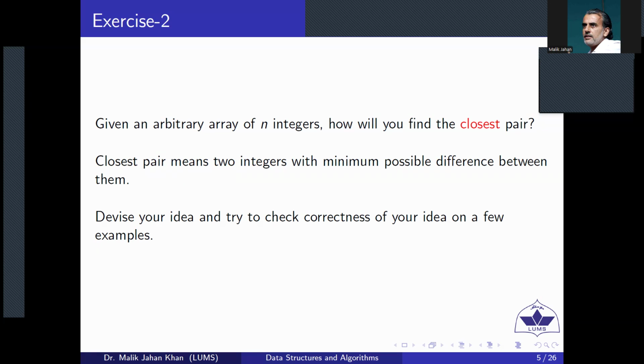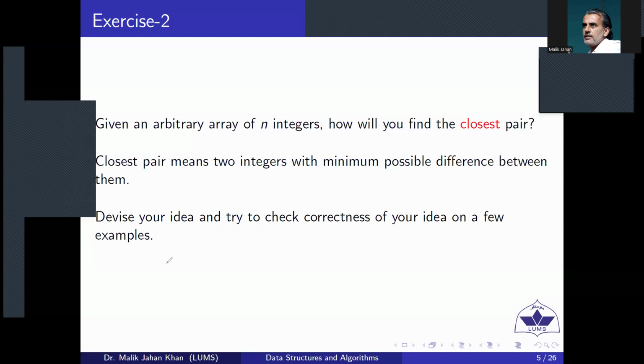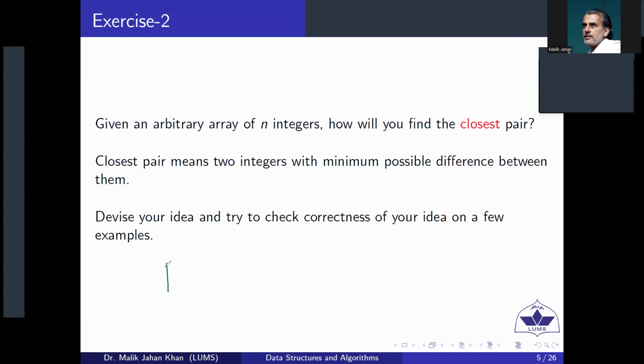So if you paused the video, you would have come across the idea, I hope, that this is not a similar problem to the one which we have just solved in exercise 1. This problem cannot be solved without having the elements all in sorted order. So we must have all elements in sorted order in order to figure out the closest pair. Why do we need to have all elements in sorted order? Because whoever is the closest pair, those elements must be located just next to each other in a sorted sequence.